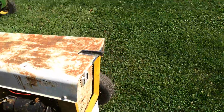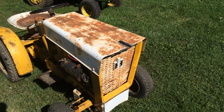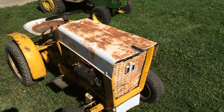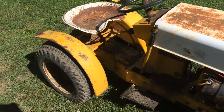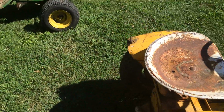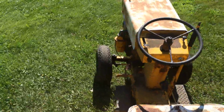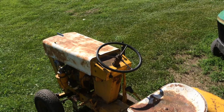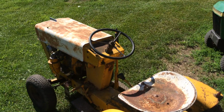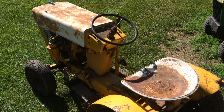And this is my 61 Cub Cadet Original. I have the engine out of the 62 in it because this didn't have an engine when I got it. But it's got the fenders on it, and it runs really well. I wouldn't say it drives really well. Sometimes the clutch sticks, but I just kind of wanted to have an original, so he'll probably be the only Cub Cadet I'll ever own if I can help it.